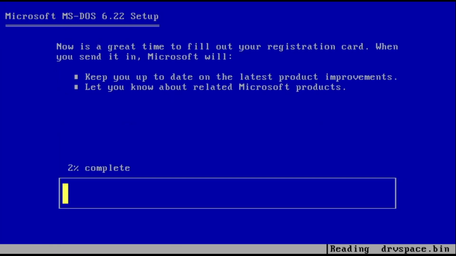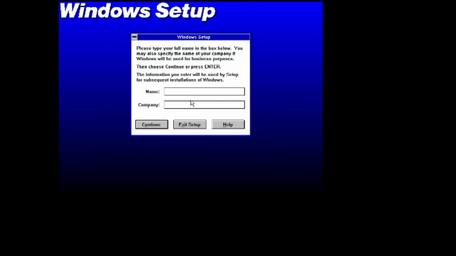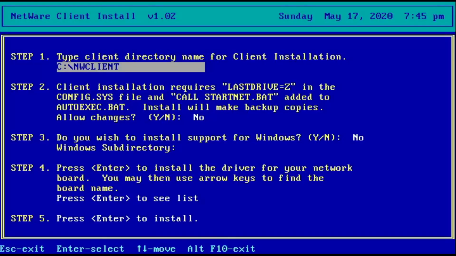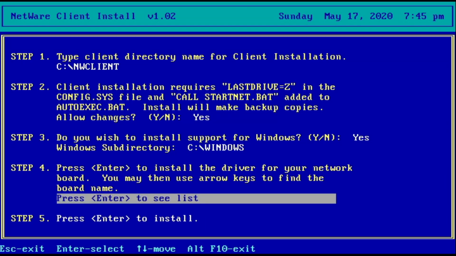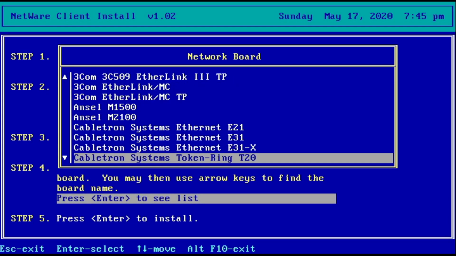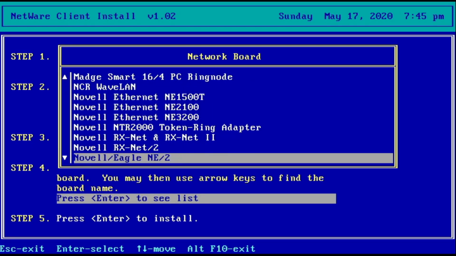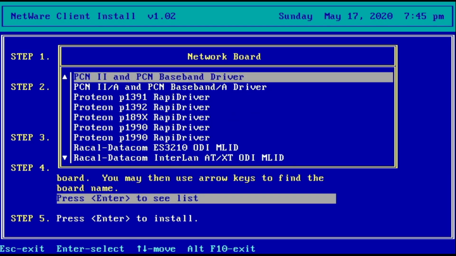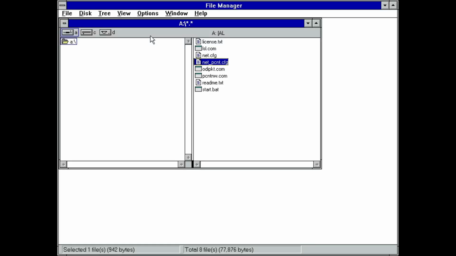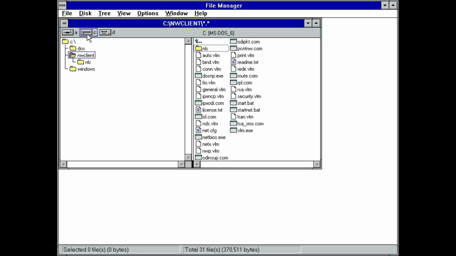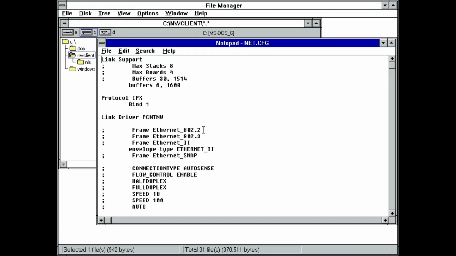Once again, MS-DOS 6 was installed, followed by Windows 3.1. The Novell NetWare client 3.1.2 was also installed, as this version was included with the server disks. Like the server, support for the PCNet NIC was not included in the default install. This was compounded by the fact that the NetWare client installer did not detect the driver disk, likely due to the client drivers being for a later client version. Nonetheless, I was able to get this to work after copying files and manually adding net.config to properly bind IPX.